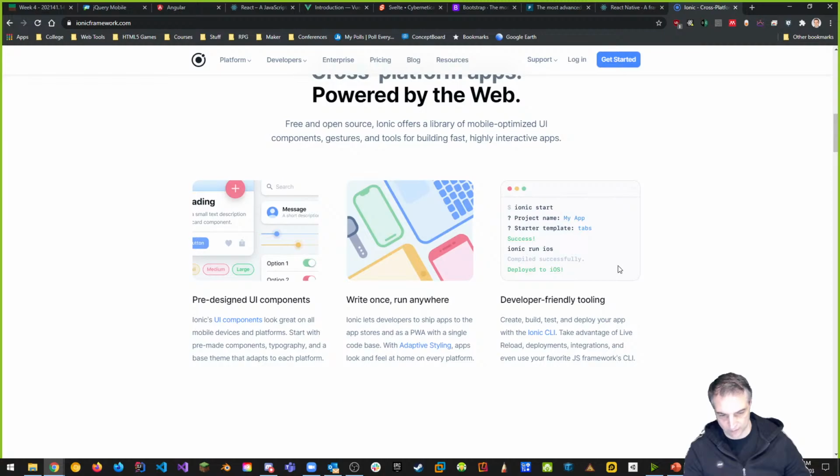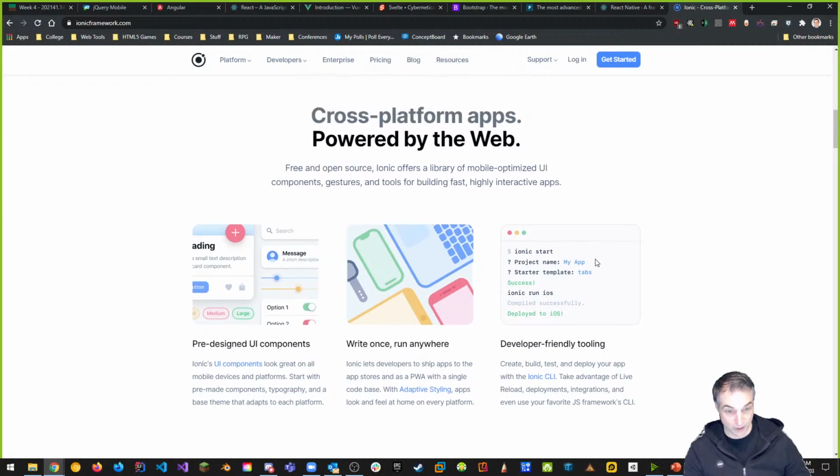So jQuery is kind of the mother of all these things in some ways, and was actually required for some of this stuff in the beginning. I would say those are the two leading frameworks for hybrid mobile application development using JavaScript and web technologies.